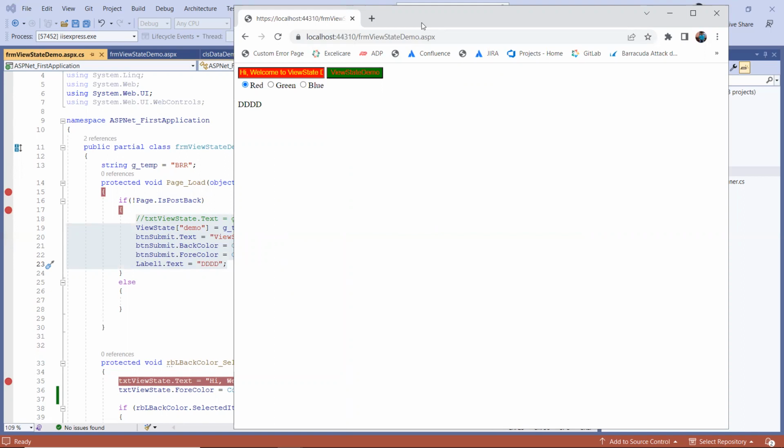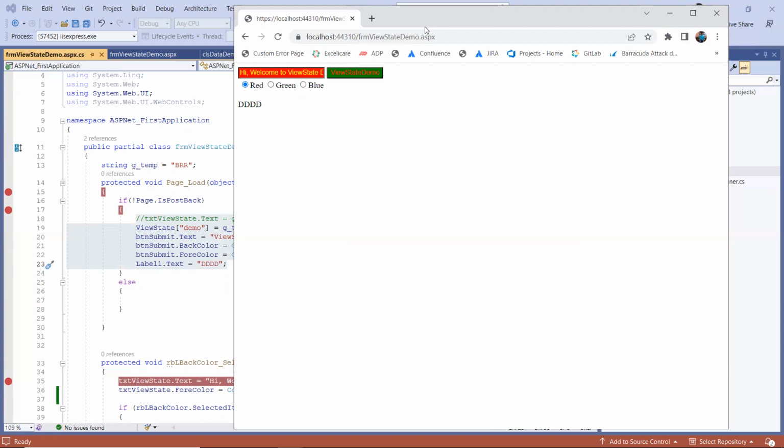So when enable view state is configured as true, the state of the control, like the value or styles for color, back color, or font, everything will get retained. And the same value, the same style can be shown on the UI, even on a post back. So if you wanted to stop, because the view state is maintained in hidden fields.